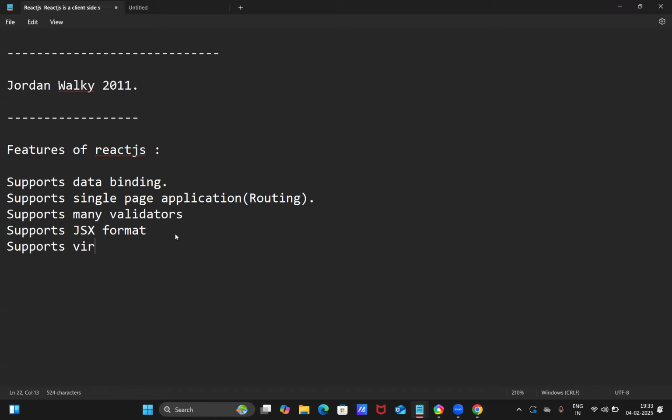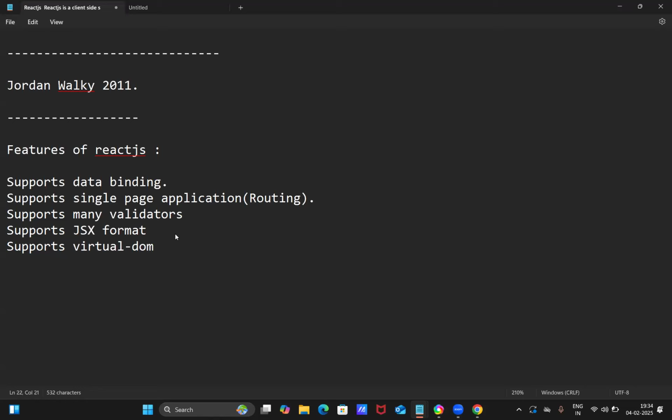It supports virtual DOM. This concept is also not there in Angular and JavaScript. React.js supports this virtual DOM concept. What is virtual DOM? I will discuss it later at the time of component creation, along with what is DOM and what is virtual DOM. Because of this virtual DOM, the performance of a React application is faster than Angular.